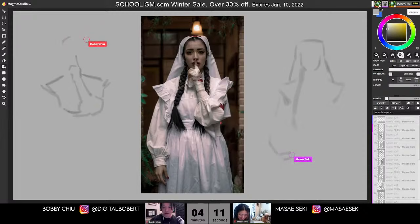I think one thing that has actually helped is to make that practice painting or drawing almost like a preliminary for your final. So for the winter sale painting that I did for Schoolism, and actually for every piece that I've been doing, I do practice pieces, pretty much painting studies of references that I find that can help me with the illustration. Because I'm practicing that, now that I know how to execute it, I can take that into my final piece so that practice won't go to waste. So it's like two birds, one stone.